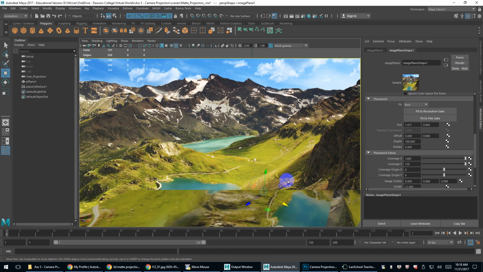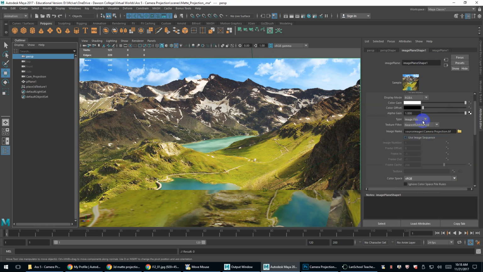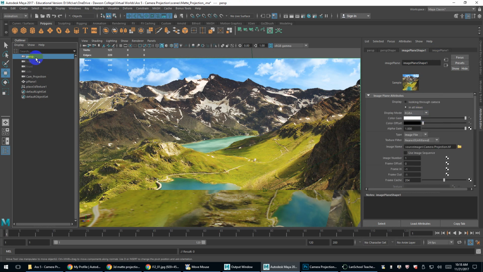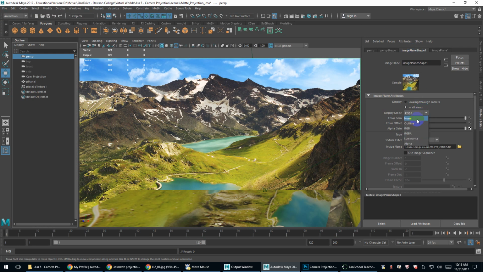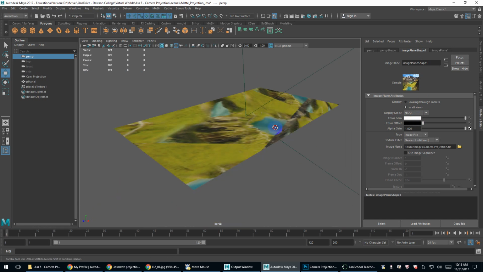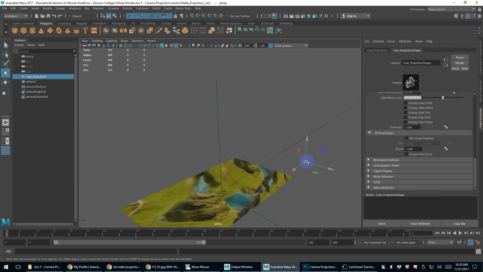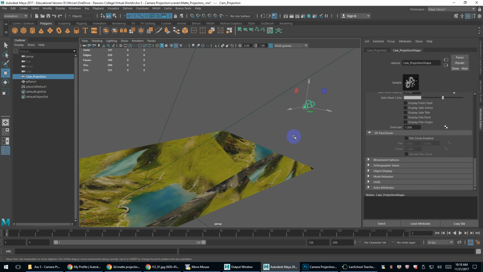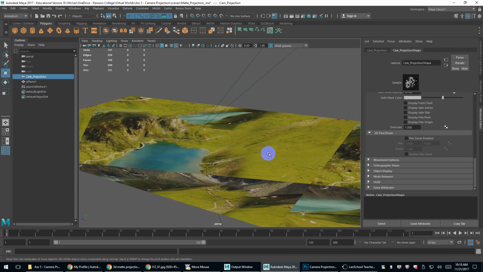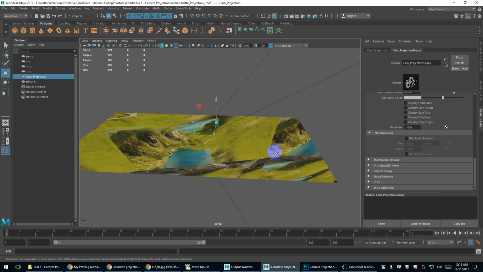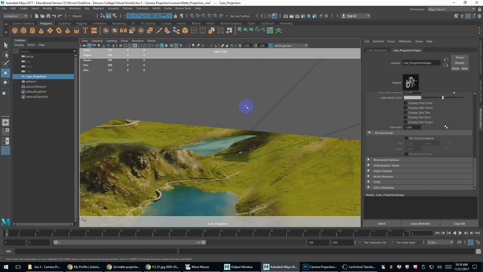Right, so what's basically happening here, I think I'm going to have to turn off my image plane for a second. So to turn off your image plane, you just want to grab your perspective view, and in the display node under image plane shape, we can go from RGB to none, just so I can get a look at this. So what's happening, you can see your camera here, right? And I've locked it, which is nice, so I can't accidentally move it. So it's actually looking at it from a point of view and projecting that image onto the surface. So in a way, this is basically like a UV-less texturing system.